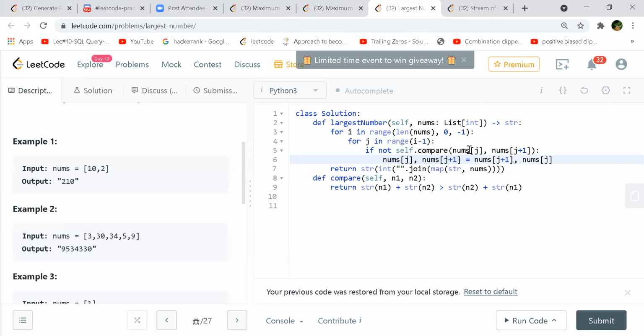You're swapping only j, you are not swapping the ith value, right? Like, you are not swapping 9 here, only the values before 9. Frankly, he's not swapping anything, he's just comparing. No, this one I'm swapping, number 6, you swap there with j. After swapping, what will be the state of nums? How do you want your nums array? I'm converting the numbers to strings by mapping, and then just using the join operation.